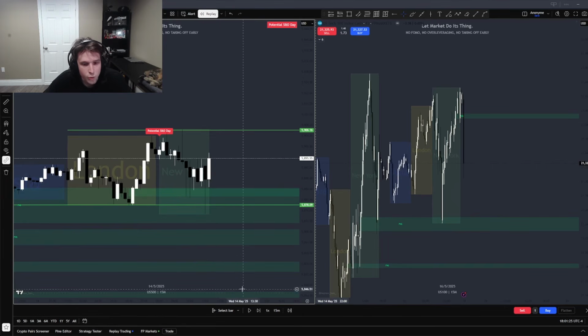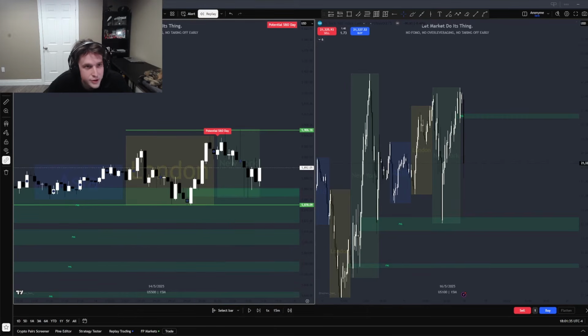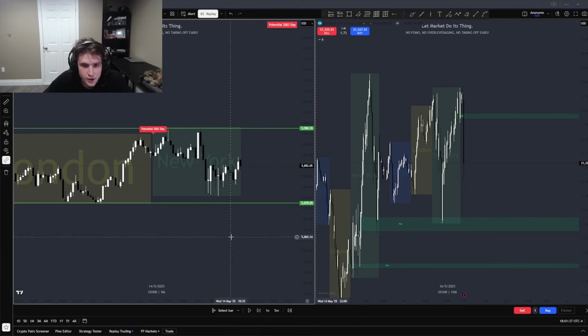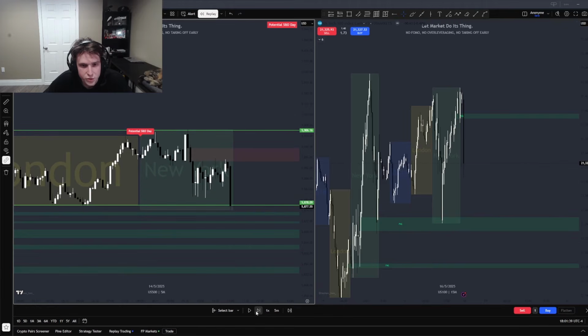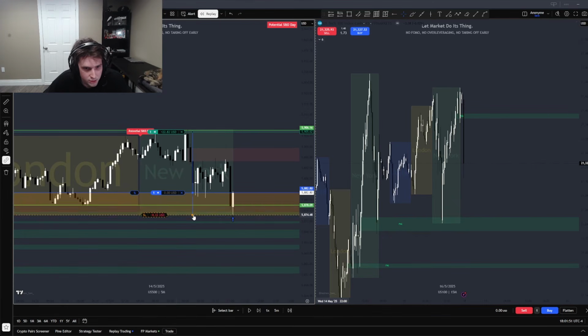Okay. Now realistically, again, you would want to be in on this candle here. So you drop down to the 5. Okay. Where is the sweep? There's the sweep. All right. Pushes back. You get your confirmation, you enter whatever. Enter. TP at the high. SL at the low. Okay. This is a 1 to 3.